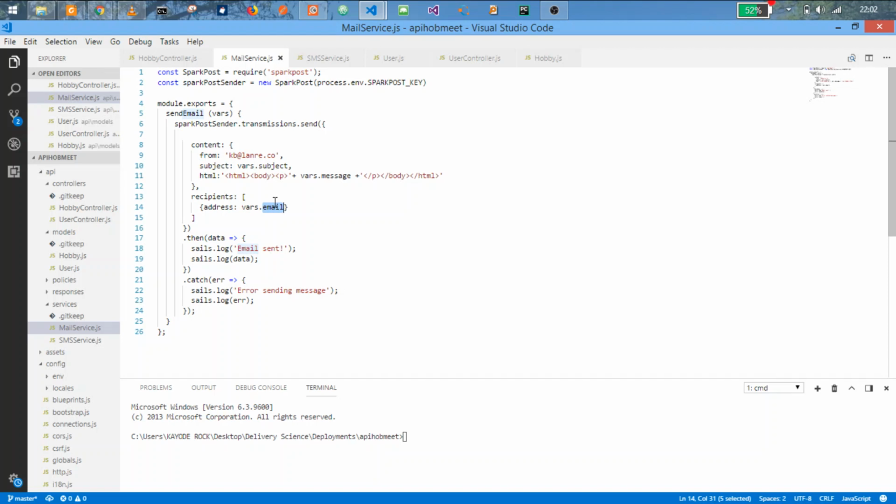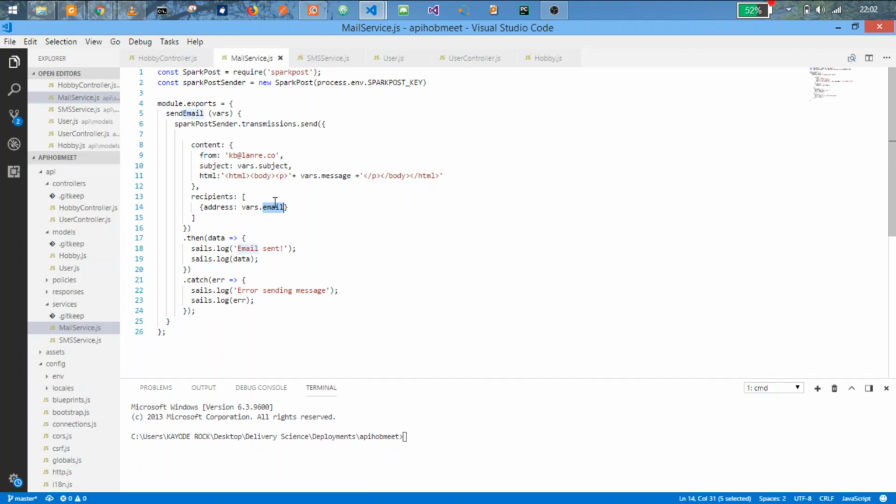When the user is being created, I didn't make it compulsory for the user to put in their phone number. So if a user has not yet added their phone number, to prevent errors, I won't send the SMS. So this SMS will only be sent if the user phone number is available.